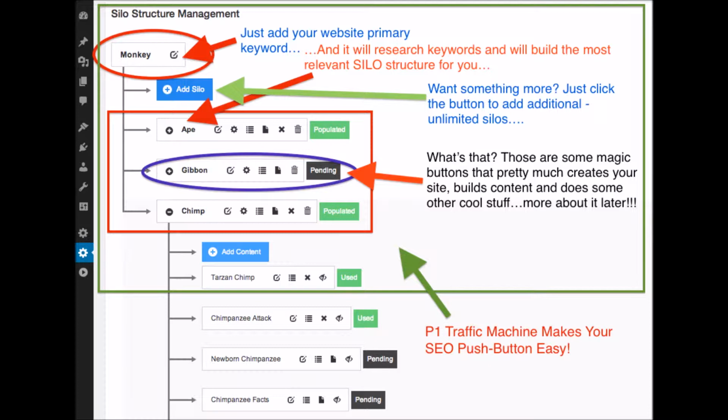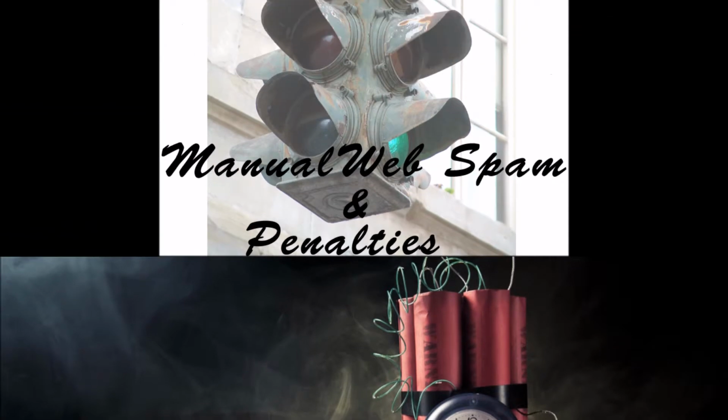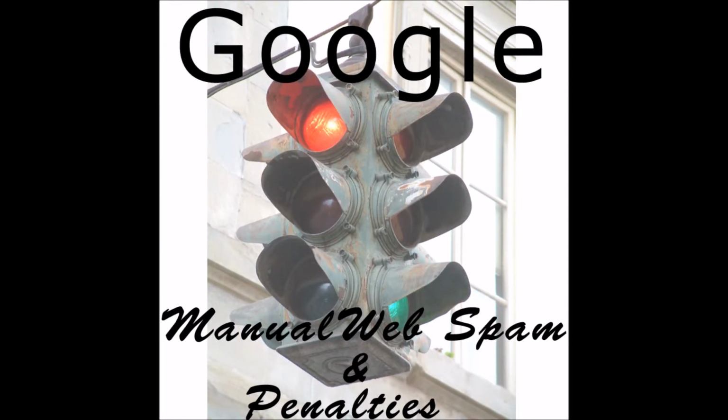Now, without going any further, if you've seen my other review videos, you know how I feel about software like this: it's basically a ticking time bomb before it becomes practically useless. Sure, I'm pretty sure it'll work great for the first 3 months. The problem is, once you have 100, 500, 1,000 people using this software or technique, it's not long before it gets shut down. Google gets hip to it and shuts it down, or does another algorithm update, or does something to make stuff like this even harder to do.